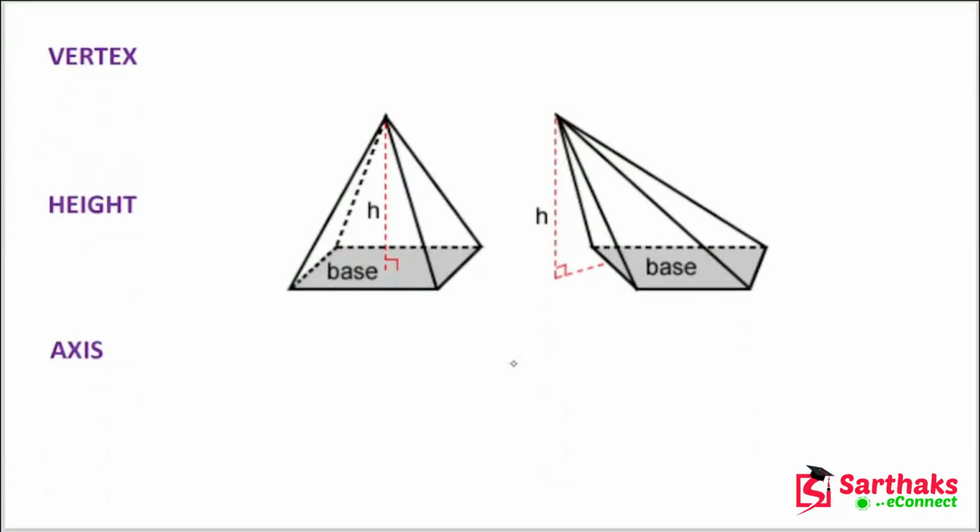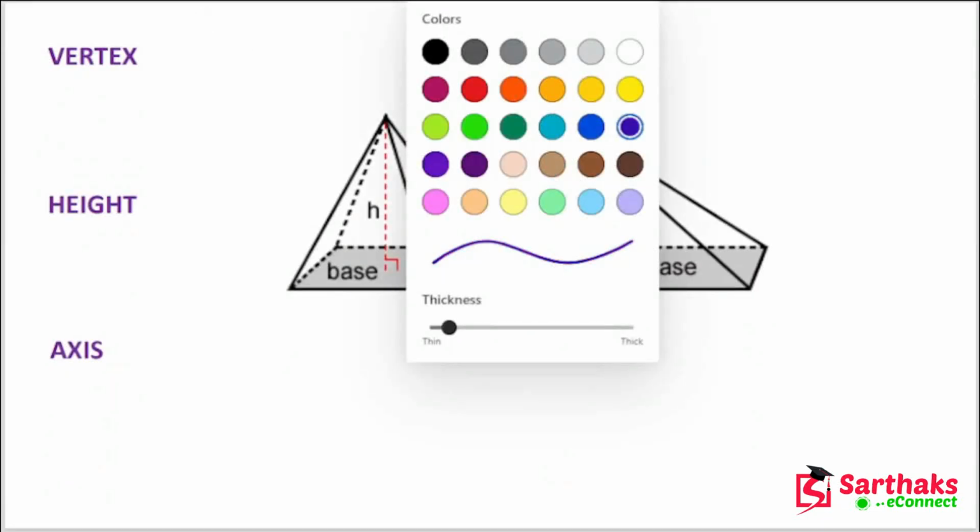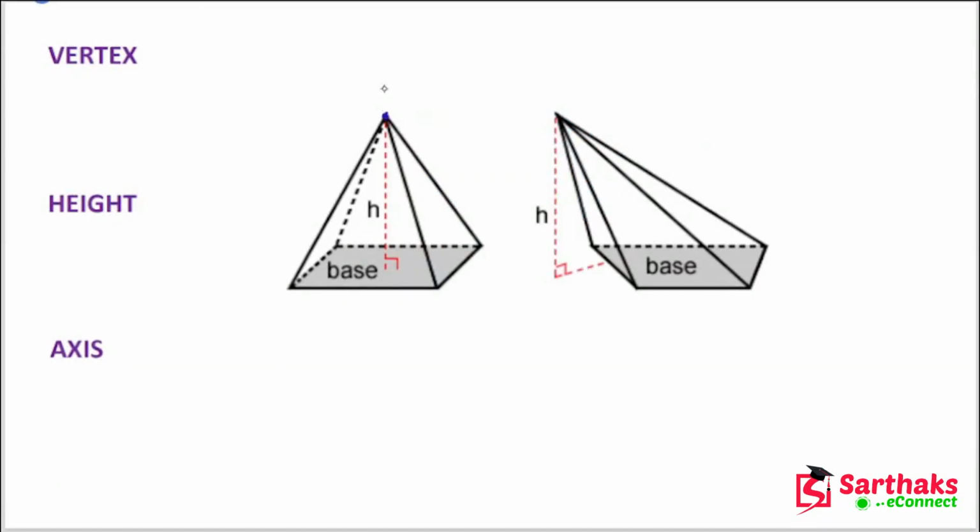Now obviously we are going to talk about both the pyramids, right pyramid and an oblique pyramid. So you can clearly see in this particular figure, the point A is the vertex, and this is the center. Okay, so here this AO is basically axis. And if O is the center, because I'm assuming the base to be square, then the center would be the same. So AO would be height and AO would be the axis. So this would be axis and this would be height, and this would be vertex.